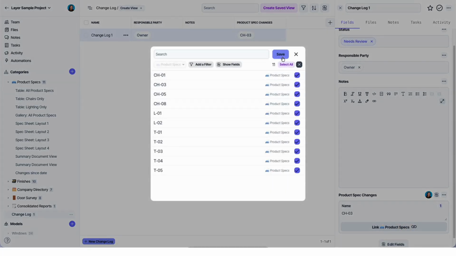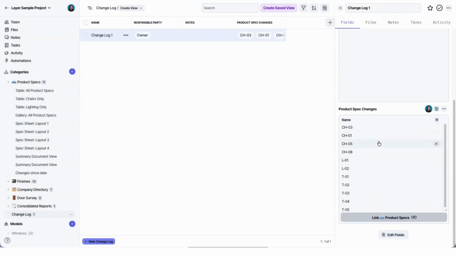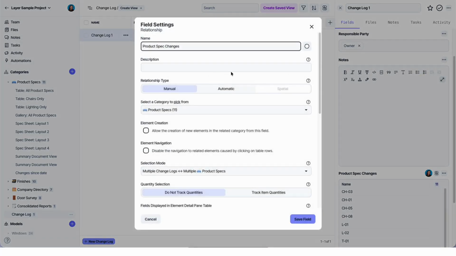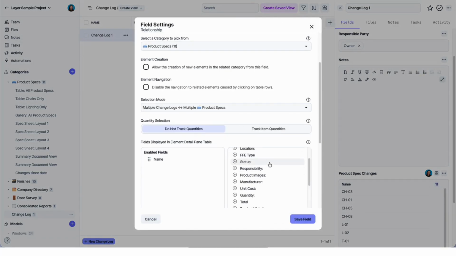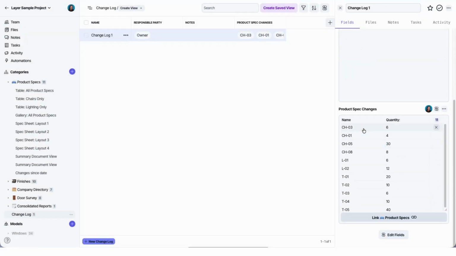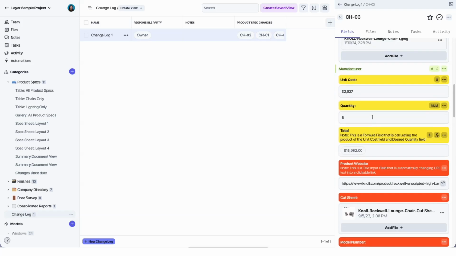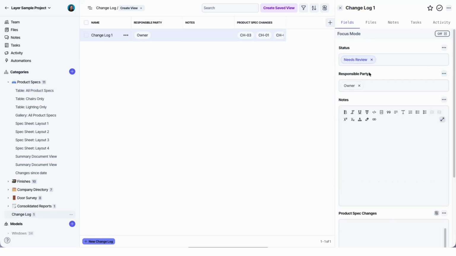Okay, we could say they need to review all of these. And then we can also say, let's show the quantity. So they can actually click this and then see the quantity and then go back.